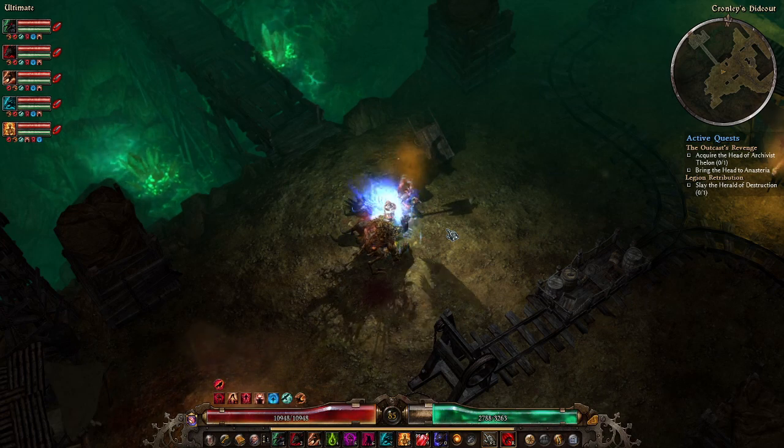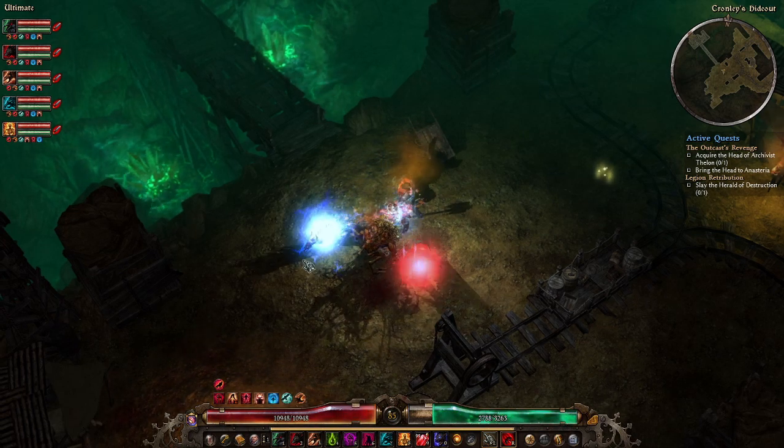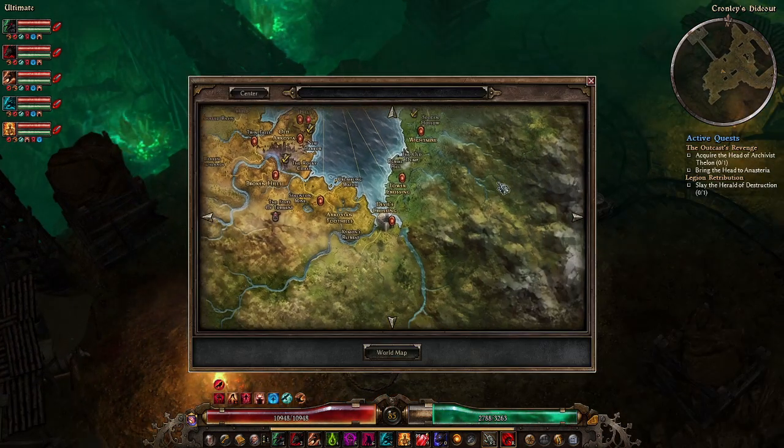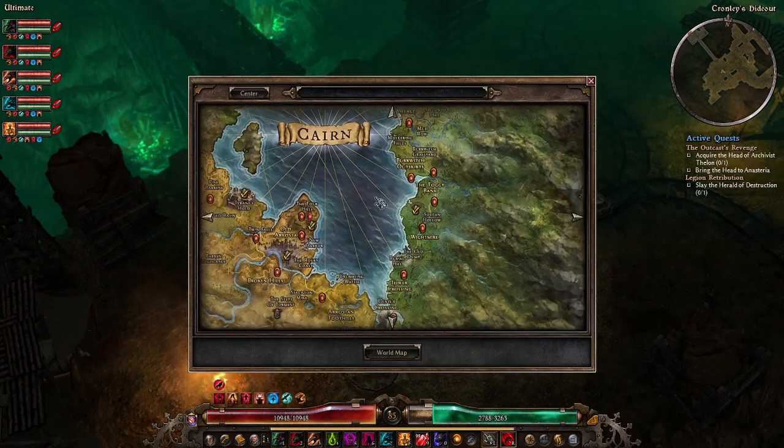So all we do is we press L. That opens up our own personal rift. Using this, we can go to any rift that we've unlocked across the whole map.